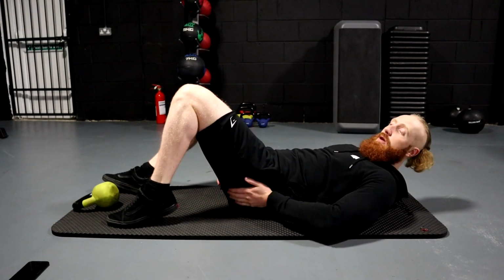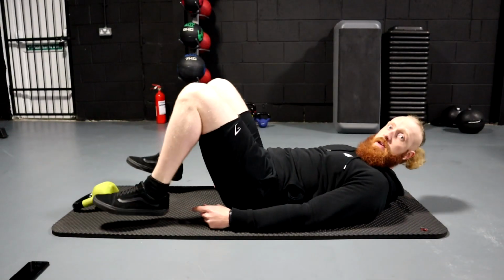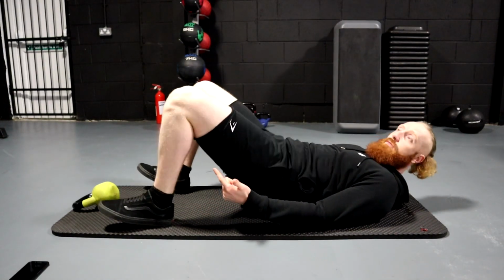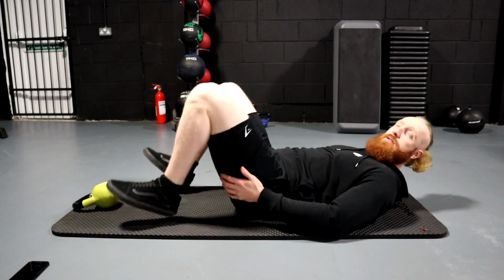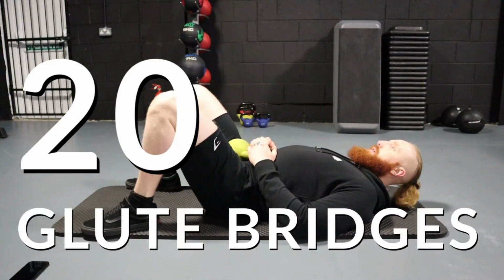This is not gonna help target your glutes, okay? You need to make sure you're really driving from your heels so that you should be able to lift your toes off the ground, really, because you're pushing that much effort into your glutes. All right, so we're gonna go for round 2, another 20 reps. Let's go.